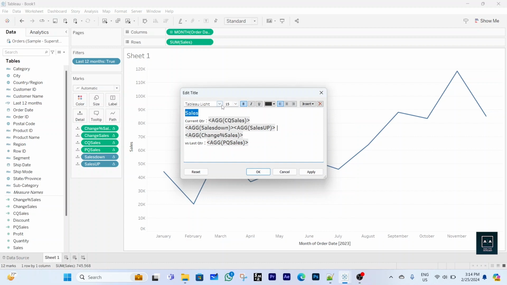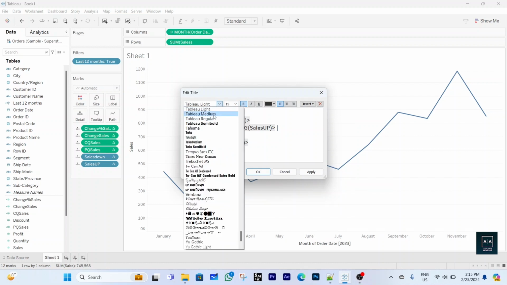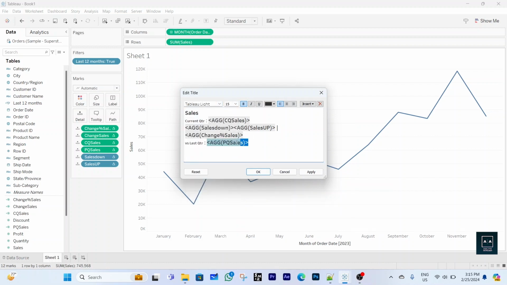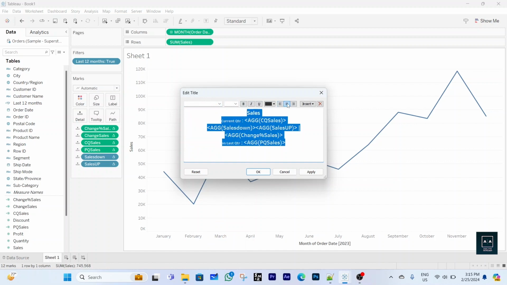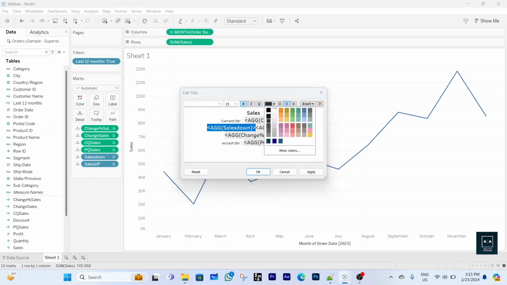Make this one bold, select everything, and shift to the center. Here I'm going to add coloring: if sales are down, that means we are in shortfall, so we will have a red color as the indication.